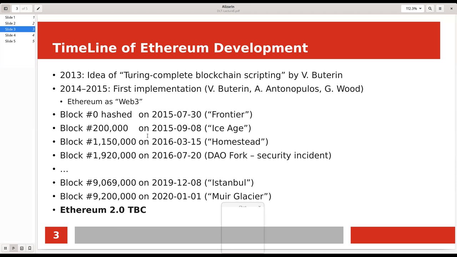They eventually developed a Turing complete scripting for a next generation blockchain. And already at that time, they viewed this as Web3, something like a third generation of web technology. So what is meant by that? The original World Wide Web, as it appeared in the 1990s, or the very first technology even in the late 1980s, but it is actually the 1990s when it became really important, was based on the HTTP 1.0 and 1.1 protocols, and effectively tailored to delivery of static content.